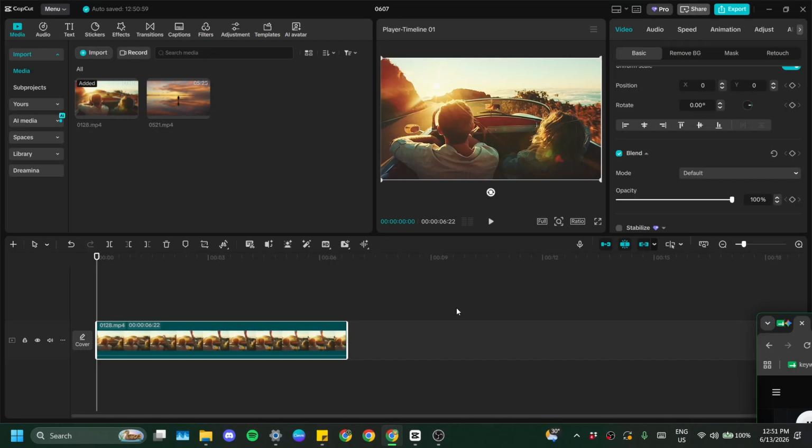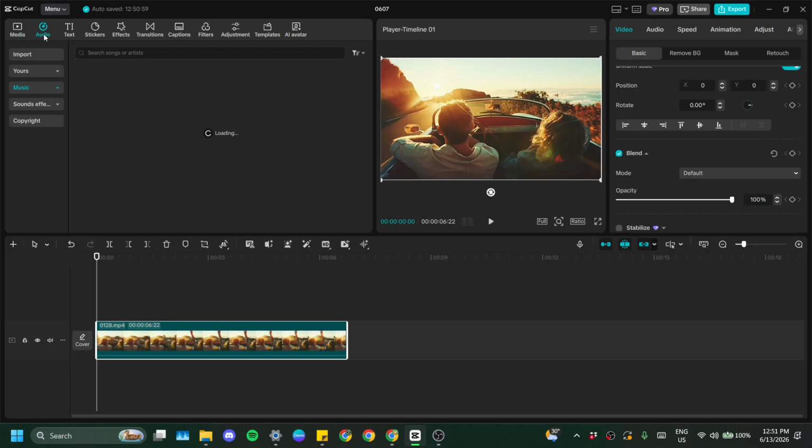In today's video, I'm going to teach you how to remove green screen in CapCut PC. If you need to isolate an overlay graphic, erase a solid green background, and blend that asset cleanly into your video project, this is one of the easiest ways to do it inside CapCut on a PC.